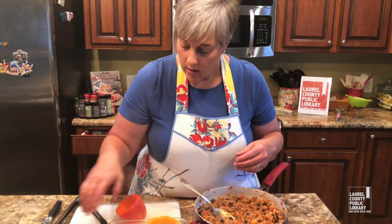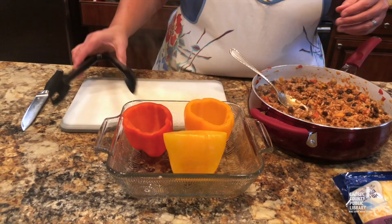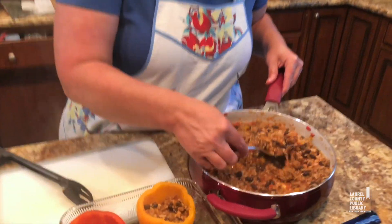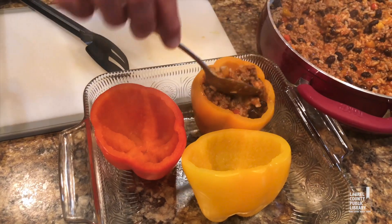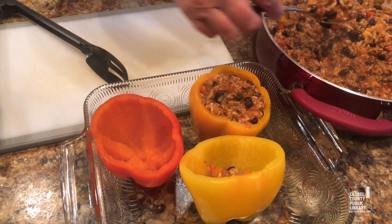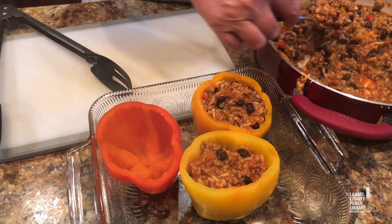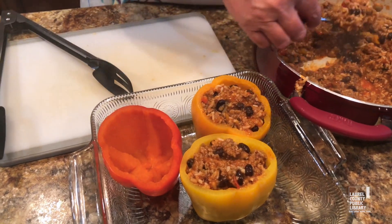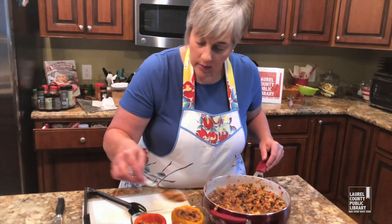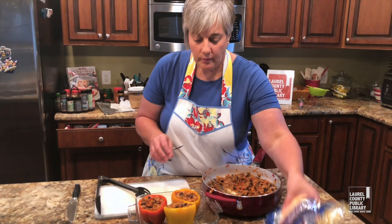See how these peppers are just tender enough that it'll speed up the cooking process. I'm going to start loading them up — good stuff. I think there's going to be just enough liquid in there that as those peppers continue to cook a little bit, I don't think they're going to dry out at all. I think it'll be really good. I've got them filled and covered.